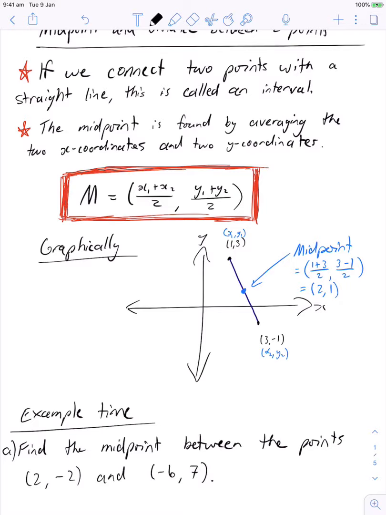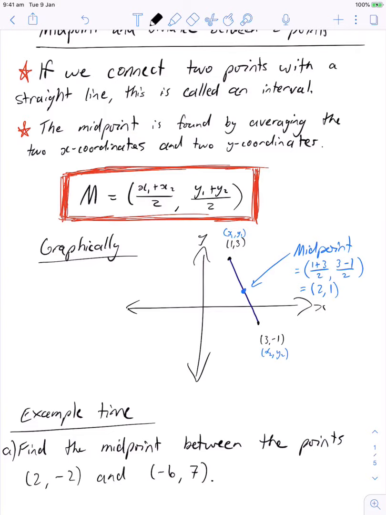It doesn't matter too much with my midpoint formula, but when I go on to distance in my next one, it is really important that we get those right. So our midpoint, as you can see graphically, is going to lie on that interval halfway between. We can do that algebraically: x1 plus x2, which is 1 plus 3 divided by 2. And for the y coordinate, 3 plus minus 1 gives us 3 minus 1 over 2. We end up with our midpoint, which is (2, 1).